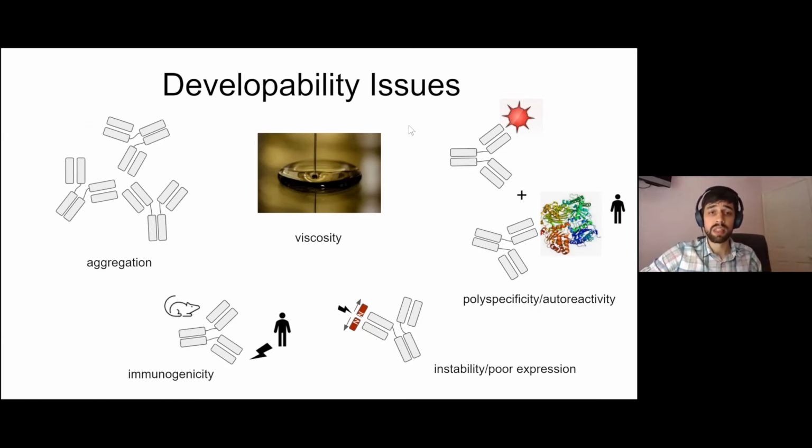So with these developability issues, as Charlotte said, really, these are everything that is important to drug discovery that isn't the bind or not bind problem. So the first step is, does my antibody engage the antigen? But once you know it can engage the antigen, you'll have evidence that you think this would engage the antigen.